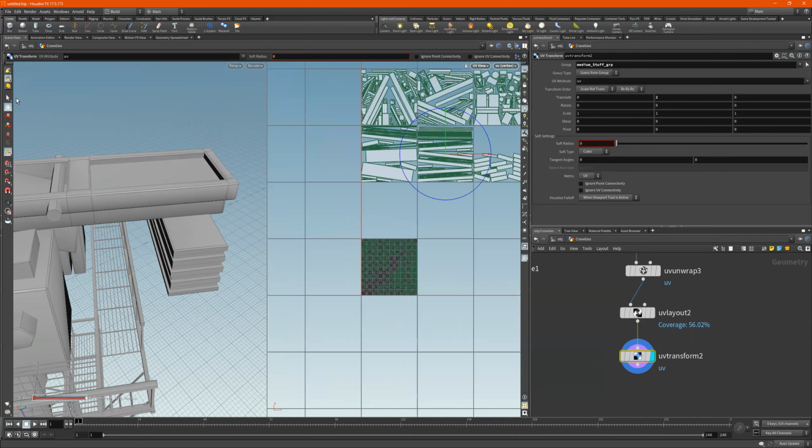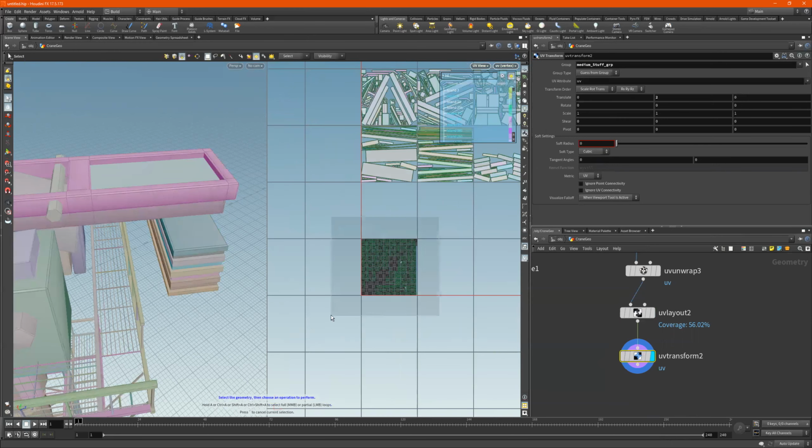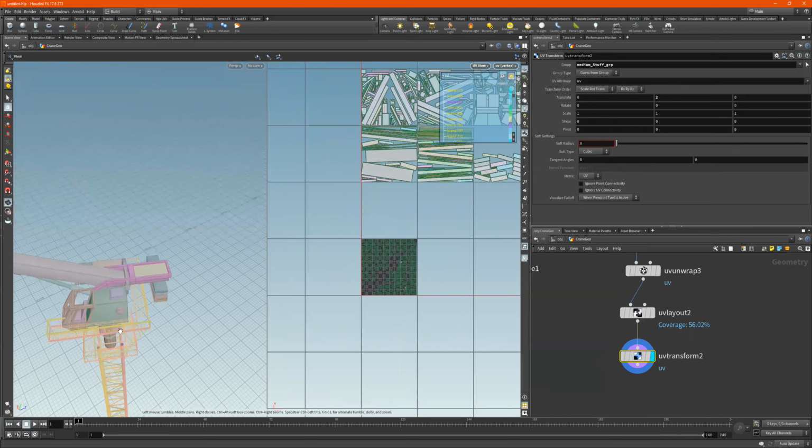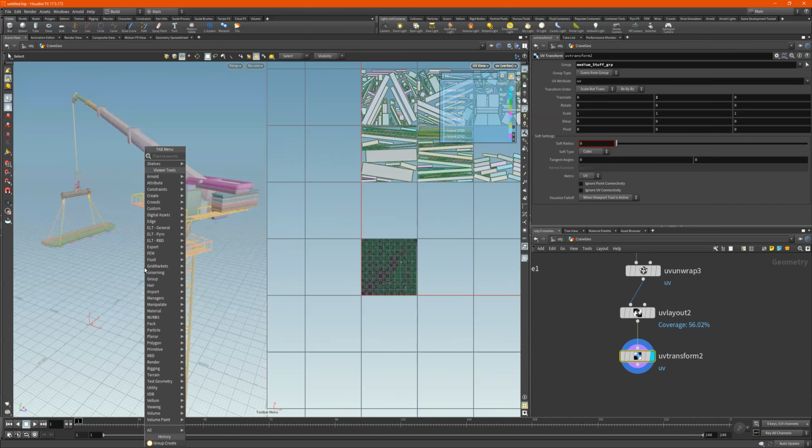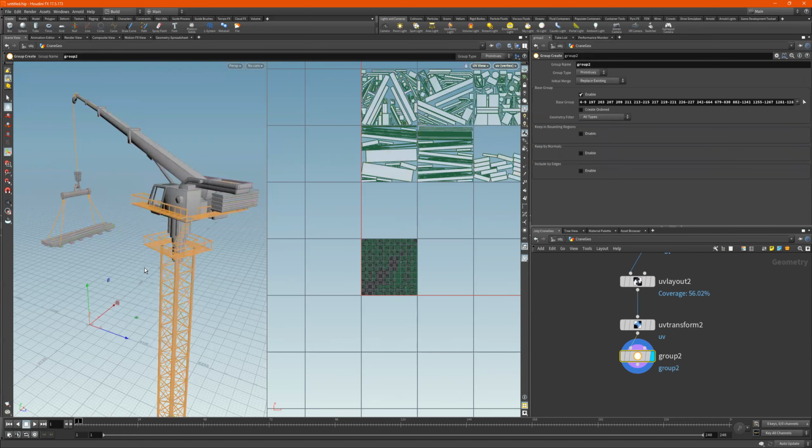And now we have these left over. So I can just select all of these right here and see how it just selected all of this. And just for organization, we can do left click, group, create, and just do pieces group.